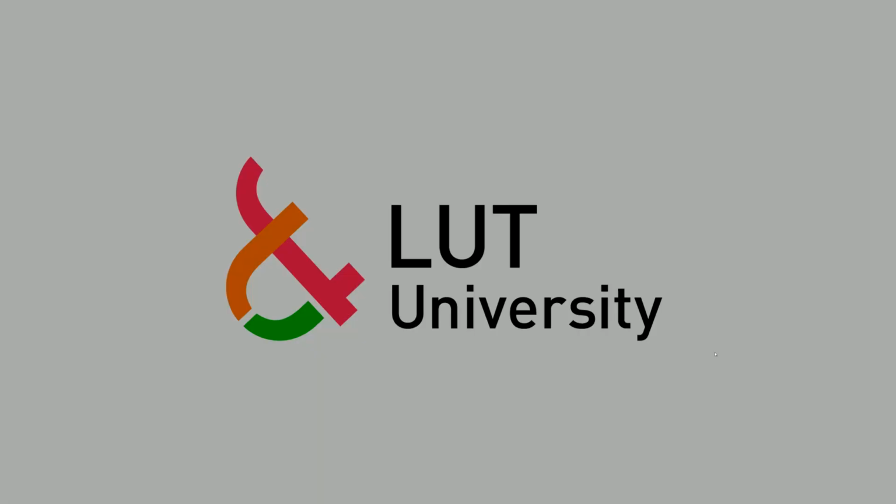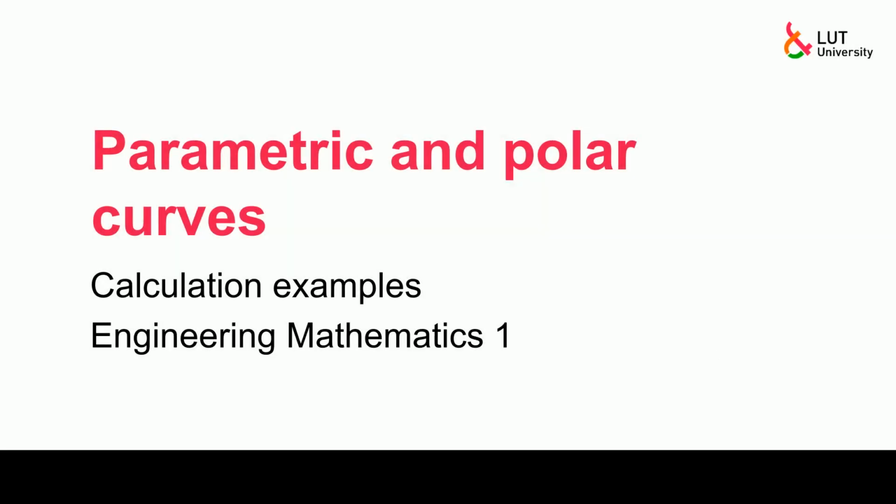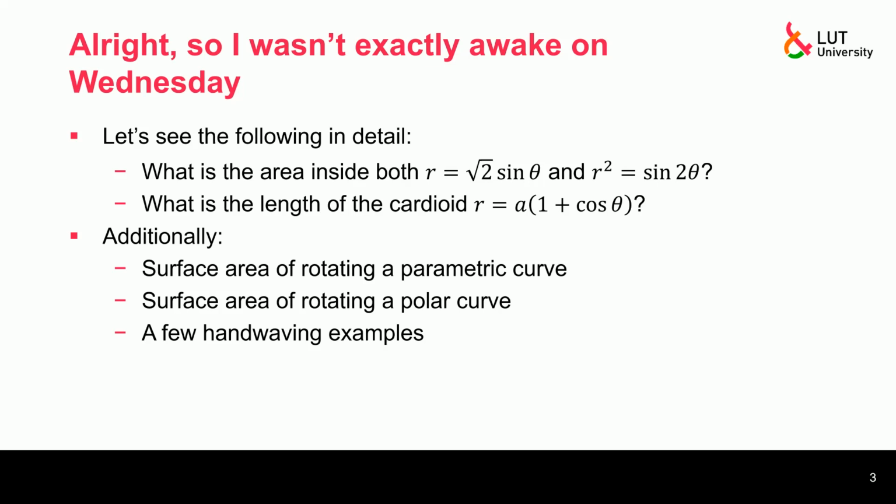Alright, so some bits on parametric and polar curves, calculation examples for Engineering Mathematics 1. So we have the examples we missed on Wednesday. I was a bit tired, but actually these are fairly complex ones, but they do demonstrate a few good principles you need to remember when you're working with polar curves. So area inside and the length of the line.